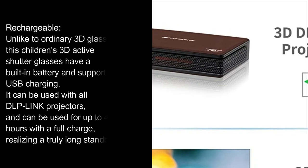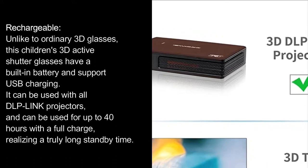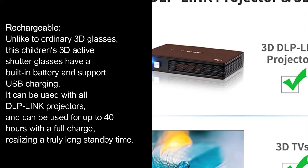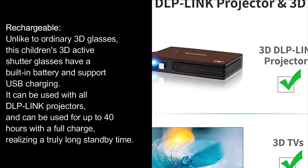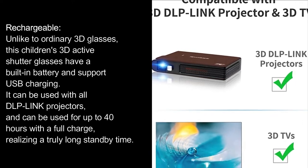Rechargeable. Unlike ordinary 3D glasses, these children's 3D active shutter glasses have a built-in battery and support USB charging. They can be used with all DLP-Link projectors, and can be used for up to 40 hours with a full charge, realizing a truly long standby time.